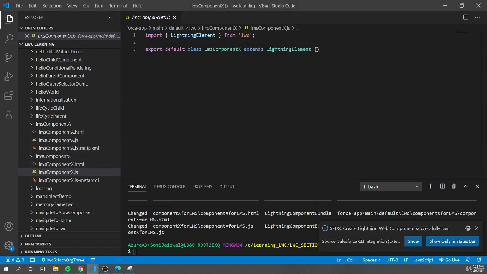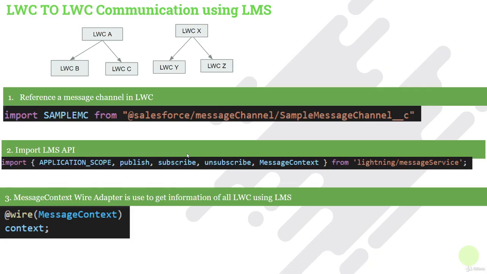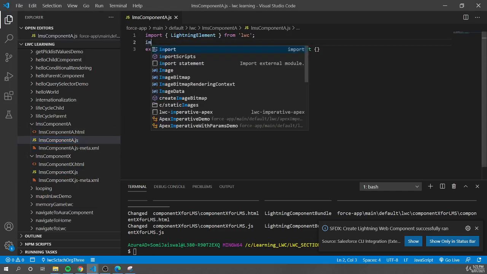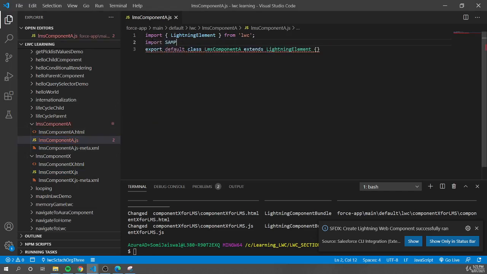Let's go and see the first step given in the slide. The first step is to reference a message channel in a Lightning Web Component. Let's put the message channel in our component. We'll say import sample message channel. You can give any name here, but the reference path should be correct.